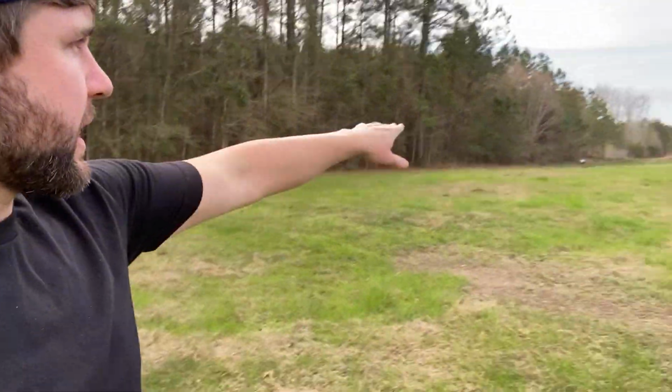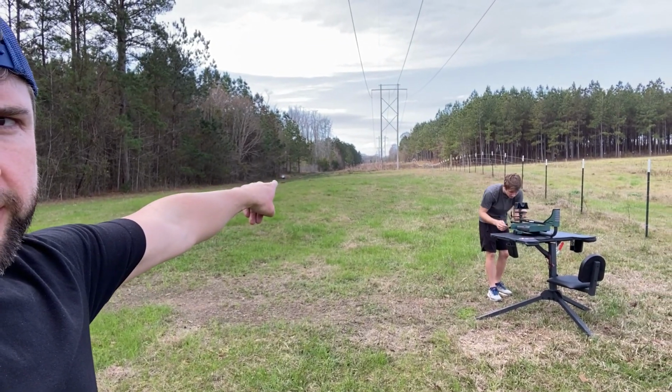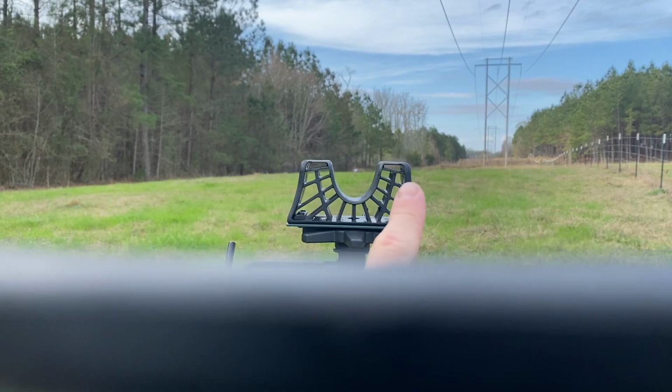We're away from everything. I got a hay bale set up where the target is a little bit over 100 yards right there. And it's going downhill. Also, it's got the hay bale behind it, tons of trees. So we know we are safe. All right, we're set up and ready.